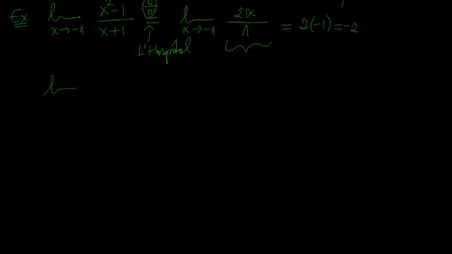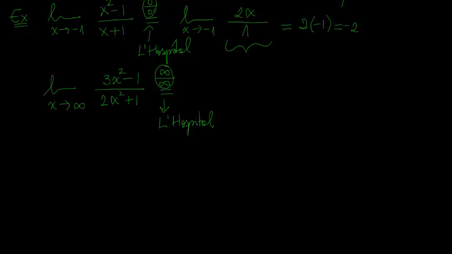Looking at another example, let's say the limit as x approaches infinity of 3x squared minus 1 over 2x squared plus 1. So when I evaluate at infinity, I get 3 times infinity squared minus 1, namely infinity, over, again, 2 times infinity squared plus 1, which is infinity. So again, I'm in one of the two indeterminate forms that works for L'Hopital. So let's tell the reader that I am using L'Hopital's rule.